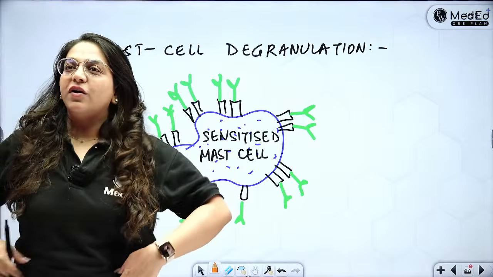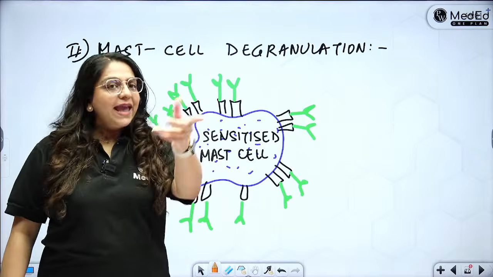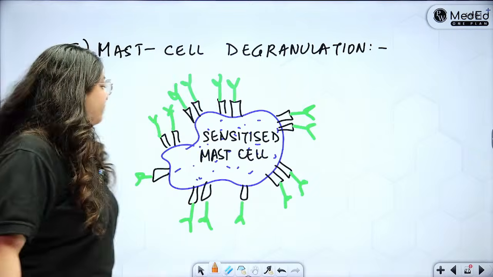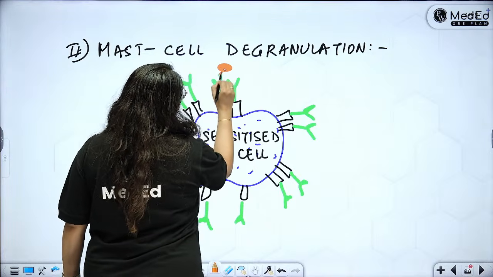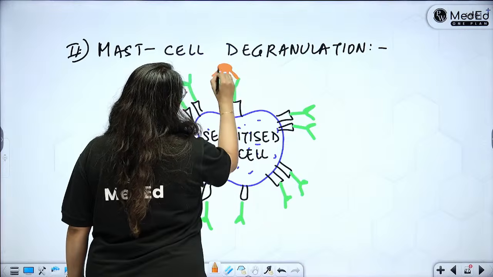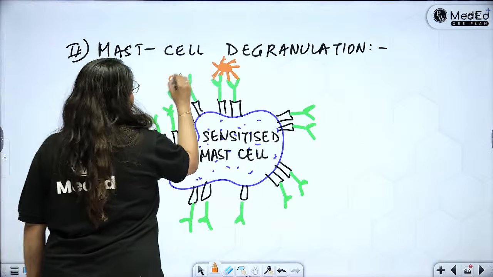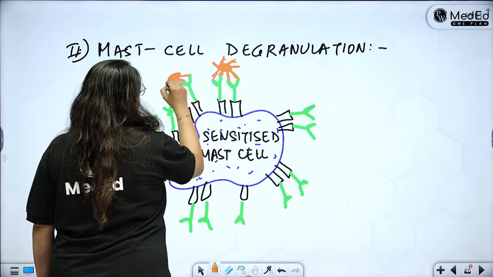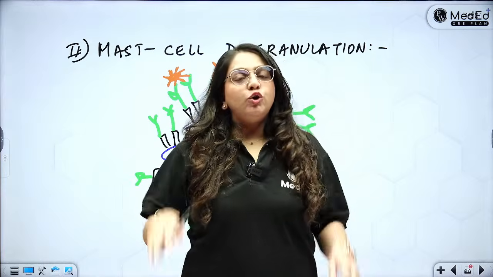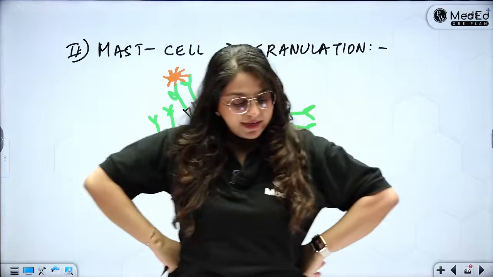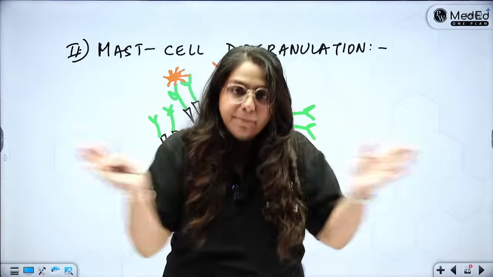So this sensitized mast cell is in your body. Again, spring season comes. Again, pollen grain comes. Now, this pollen grain will come and it will attach to both of these. So you know what happens? A head butting happens. Two IgE were sitting. This pollen grain came, took the head of one IgE, took the head of another IgE, bam.